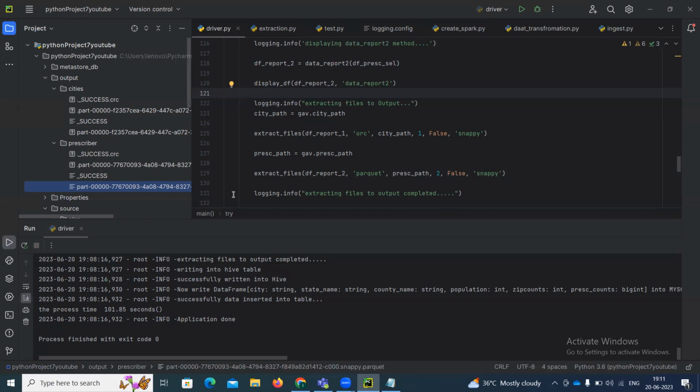Once we are done with the multi-threading part, we are done with the application, and later we will put it on a cluster with the help of AWS. In AWS we have the EMR, so we will drop our application in the EMR and run it from there, not from this Python.